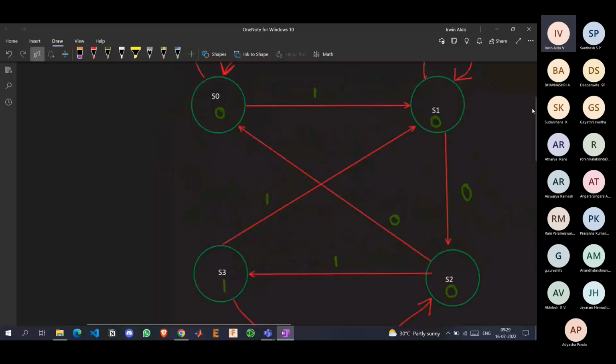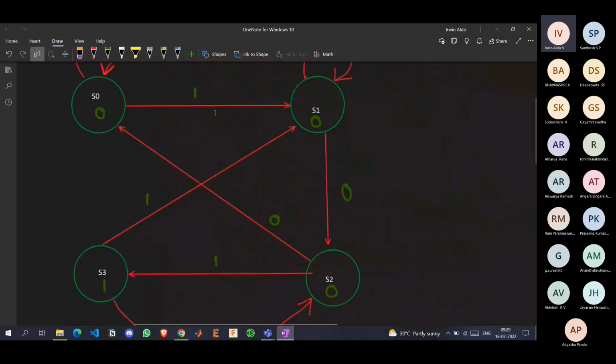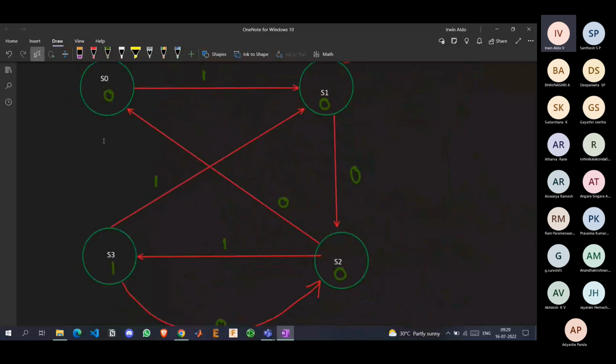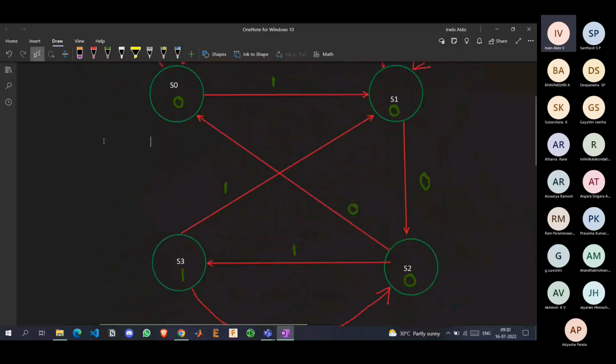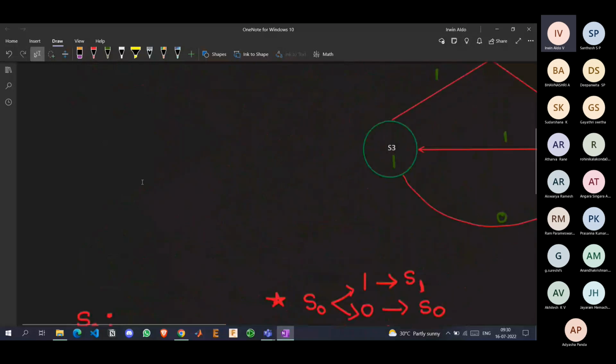Now I'm going to discuss the number which is written inside the circles below the state name. These numbers are nothing but the output values. Our circuit needs to detect the sequence 101. Successful detection only takes place in the state S3.